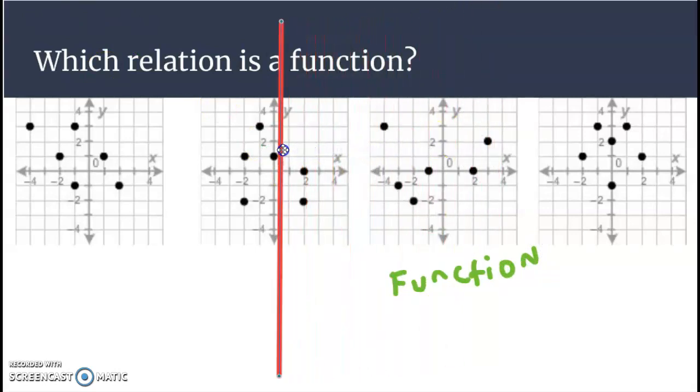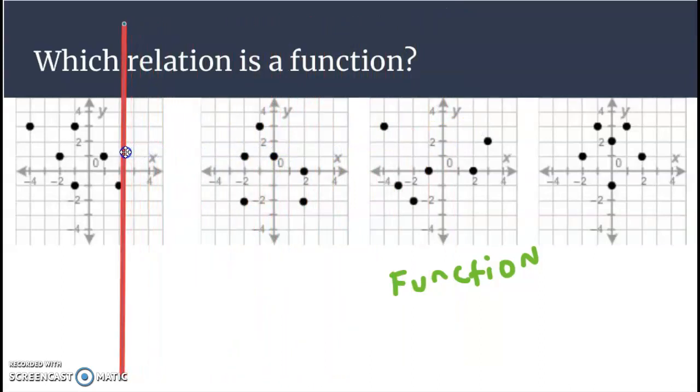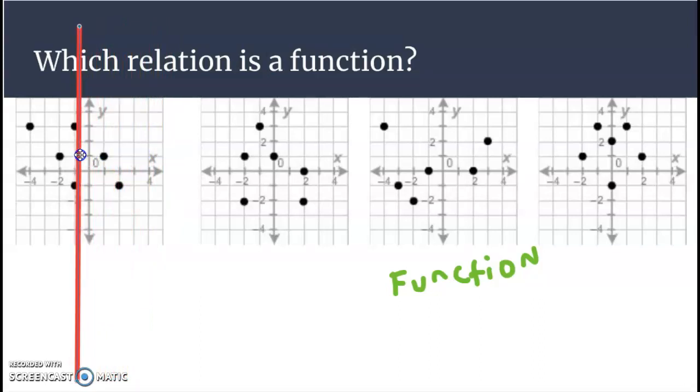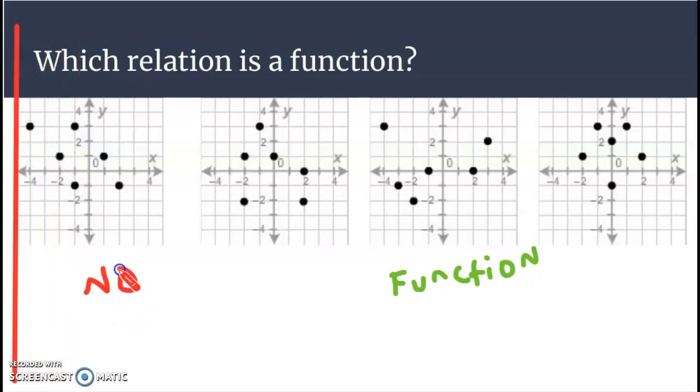Let's check the second one. Nope, we're touching twice here. Scan a little further, we touch twice again. Alright, looks at the first one. One time. We get to the middle, these 2 dots right here are touching. So not a function, not a function, not a function. The third one is, because it passes what we call the vertical line test.